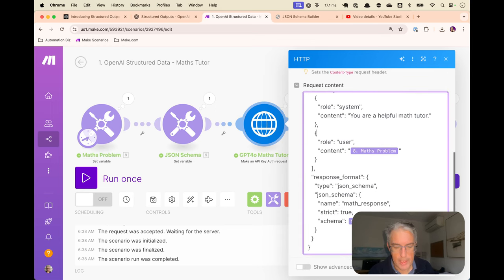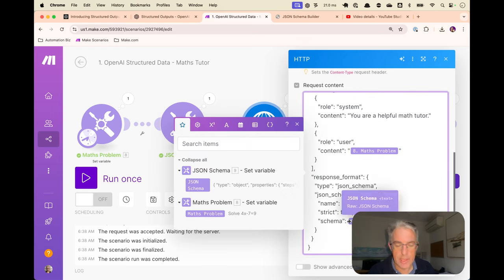Okay, so just to start at the inside, here is that JSON schema we described. So we're going to pass that in. You don't need to do this in two steps. I did it because I think it helps explaining it to yourself. This is the JSON schema that we could pull out from a builder. And we need to pop it in here.